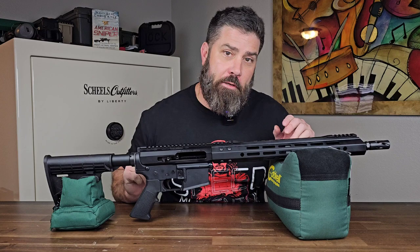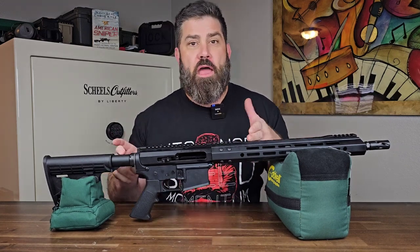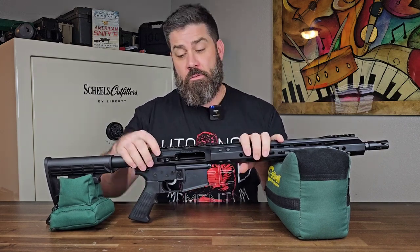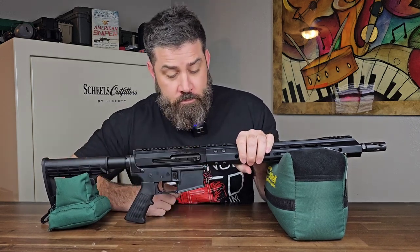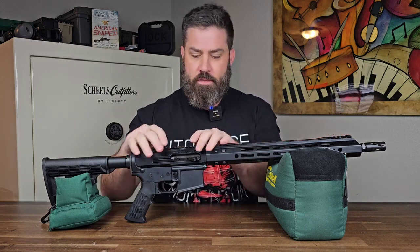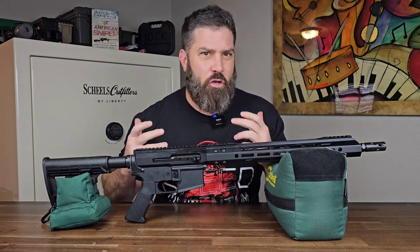With a little movie magic and less than one minute off-screen, I went from having a 300 Blackout modern sporting rifle to now having a 5.56 with this really cool right-handed charging handle. It also has the exact same black parkerized finish as the rest of the rifle, so it matches and it's going to look good at the range.